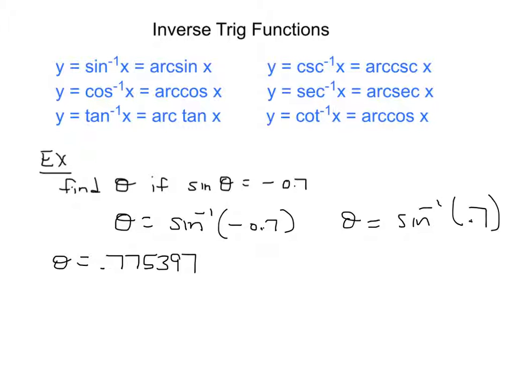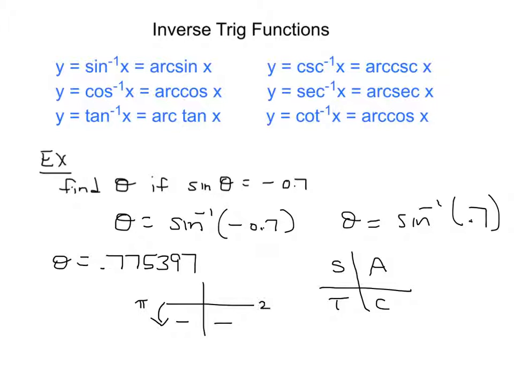All right, now the problem is this is a negative sign. So now I have to think back to our little fun thing from Algebra 2. Where is sine negative? Well, sine is negative in the third and fourth quadrants. So I want to be able to think of my angle going away from pi in this direction and away from 2 pi in this direction.